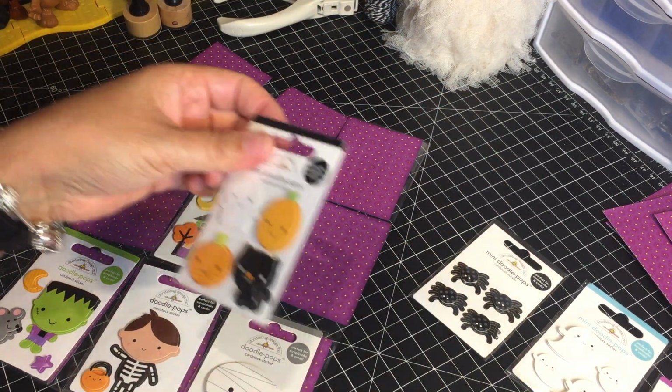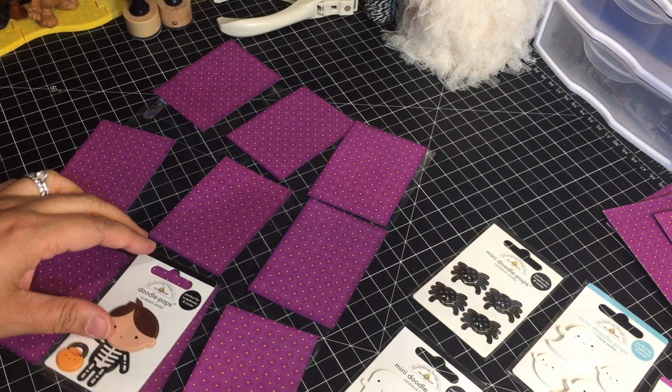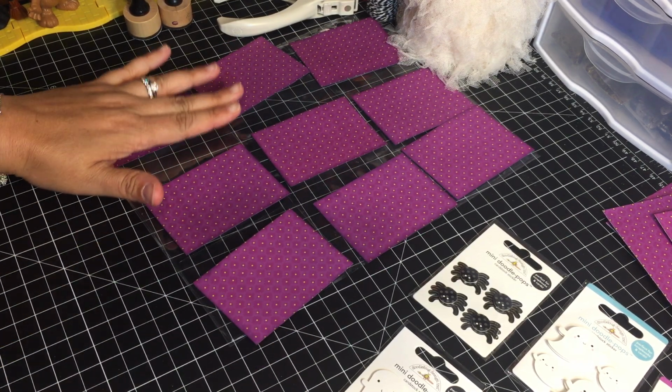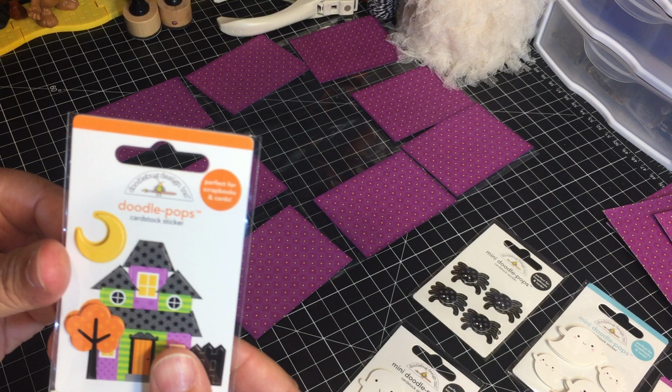Yes, I'm going to try to do this in one sitting without editing. I really do want to share with you the entire process from start to finish. So let's start with that center one, this house right here.